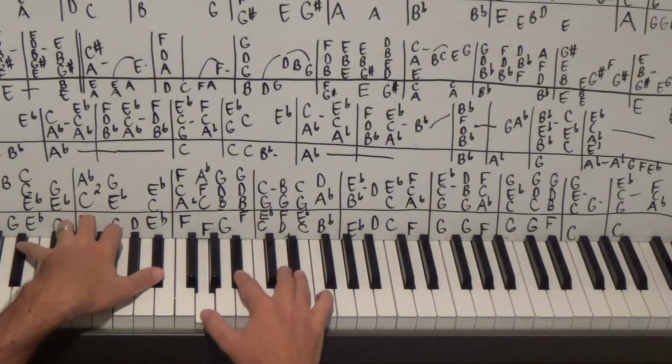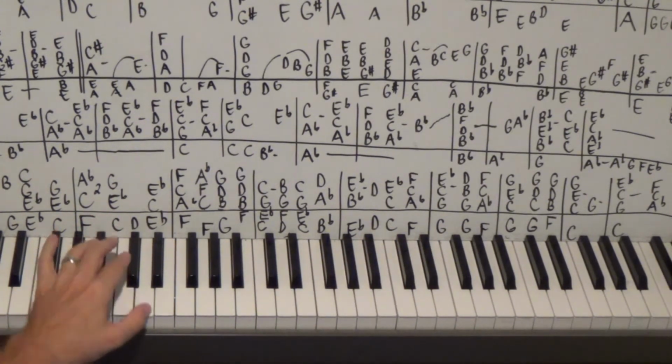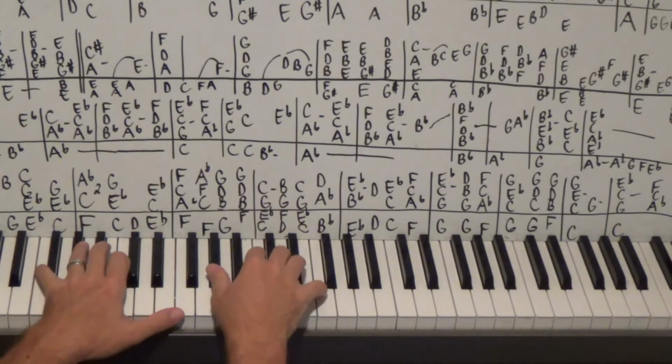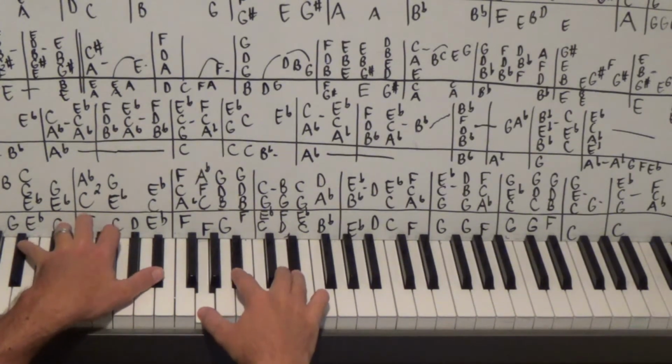Left hand I'll do E flat octave. And then D, C, just descend, D, C. Then maybe an F octave here to fill it out. So, okay? Again.